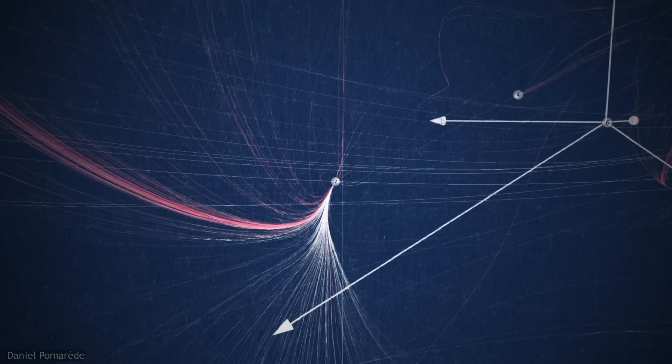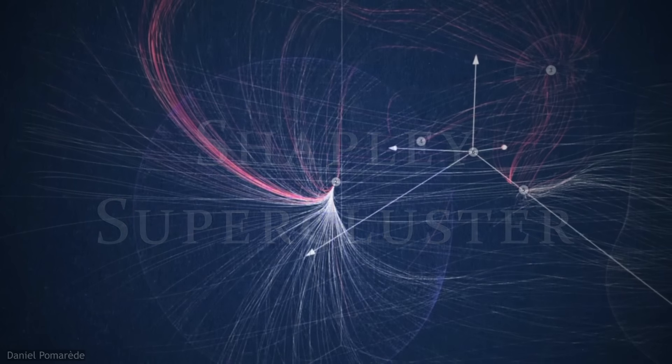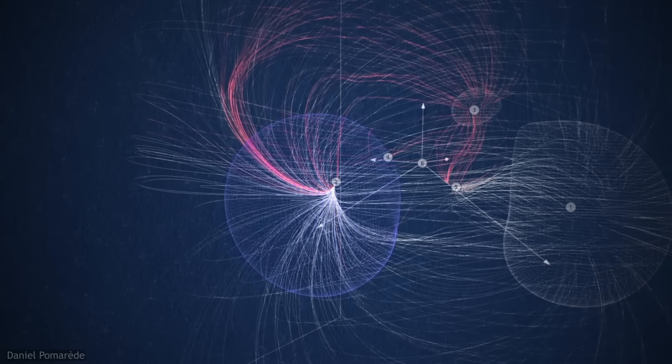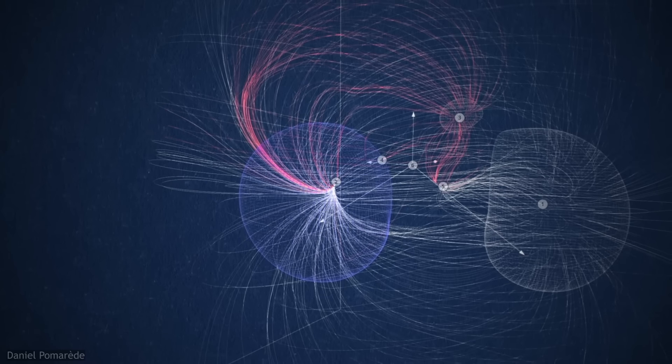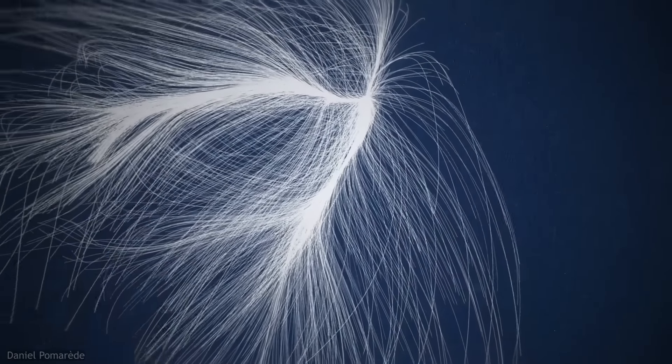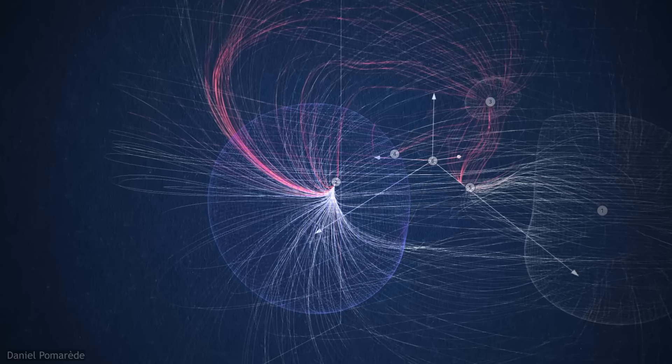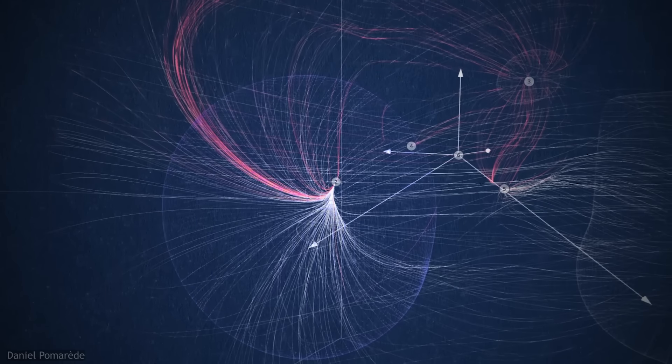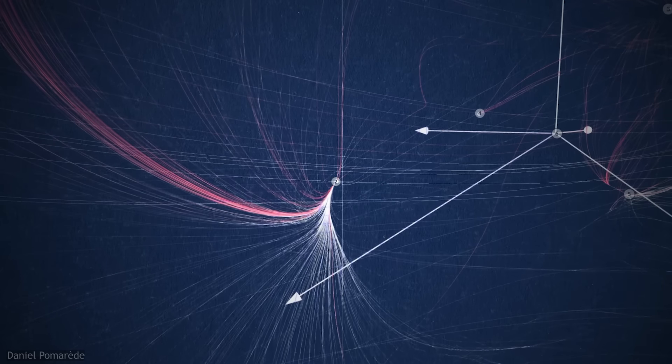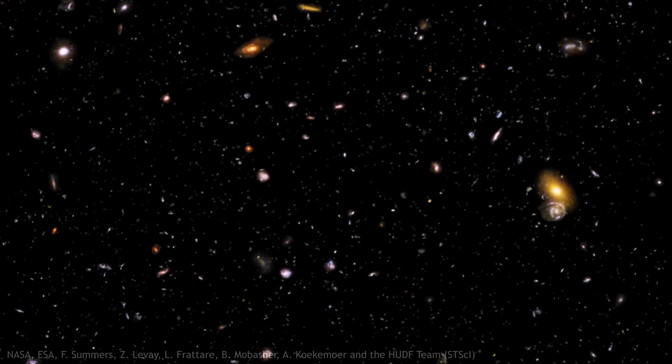The incredible mass of the Shapley supercluster is influencing every galaxy, every group and every cluster around it for hundreds of millions of lightyears. Indeed, if we were to give the universe enough time, and for all this motion to continue unabated, the Laniakea would transform into a single compact object, a much more immense version of the Norma cluster that currently sits at its heart, and that object would eventually make its way to a similar one, situated at the centre of the Shapley supercluster. And there are even hints of additional motion on even greater scales.